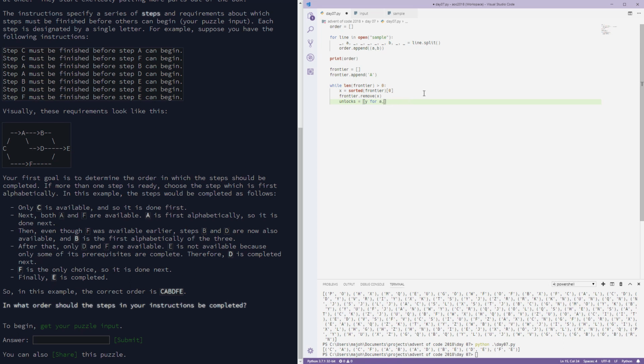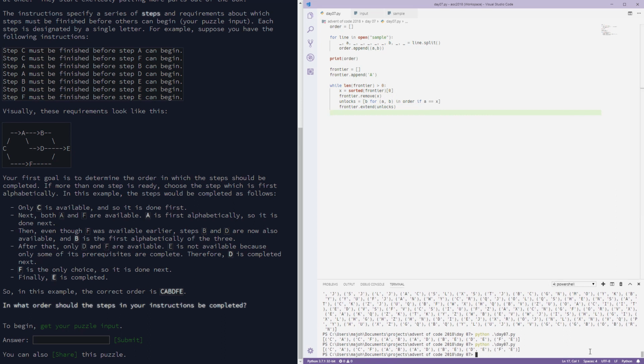For A, B in order if A equals X, and then we unlock B, and then we basically frontier extend. Does that compute? That does compute, and we do that.